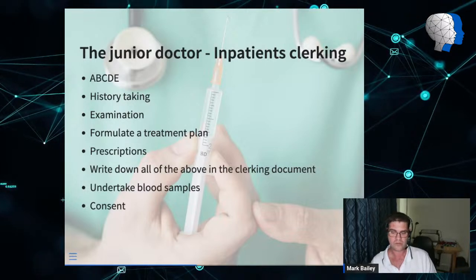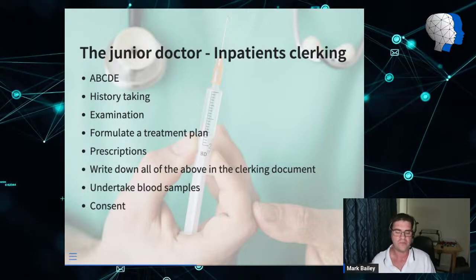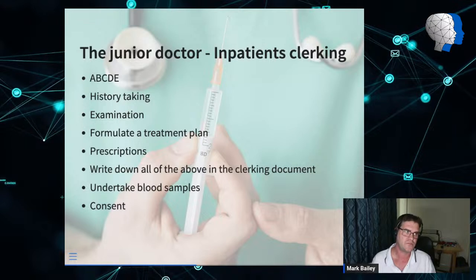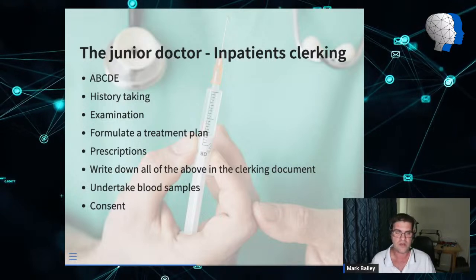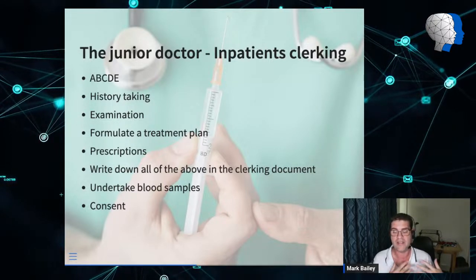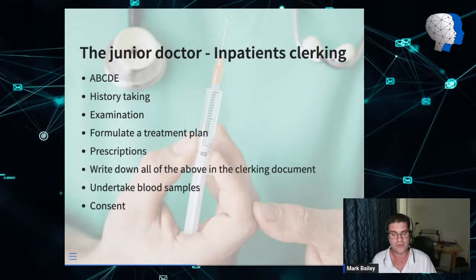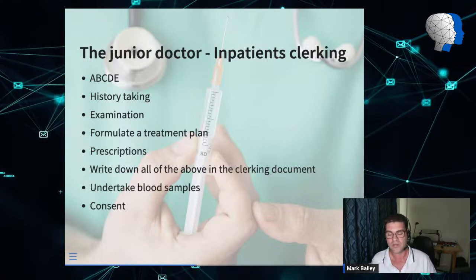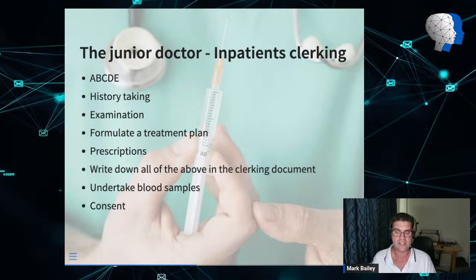So what do you need to do when you see a patient? A patient has a symptom, they come to hospital. The emergency department, they get seen by, well, they get admitted. There's a whole process with that as well, through whatever route it is, and then a doctor sees them.